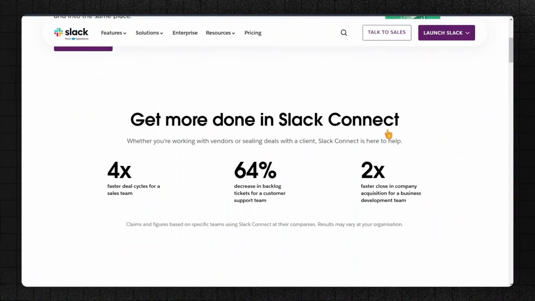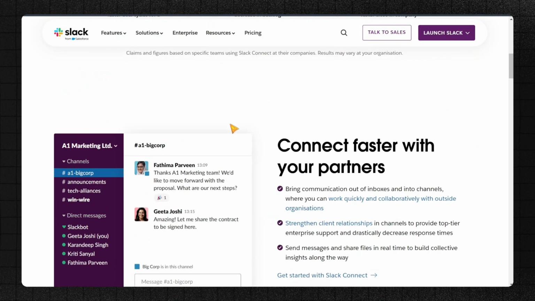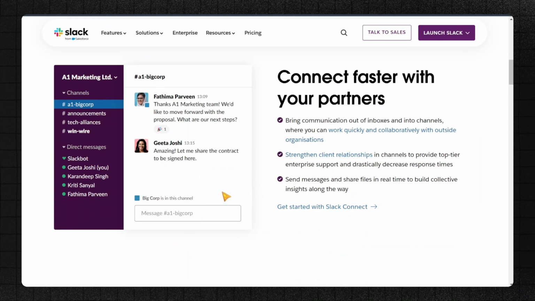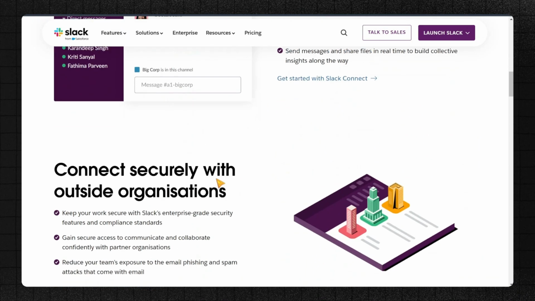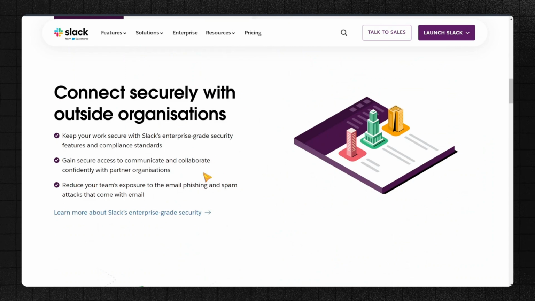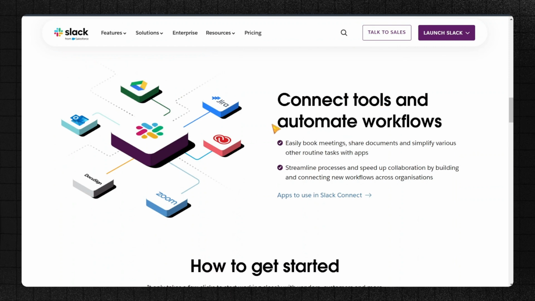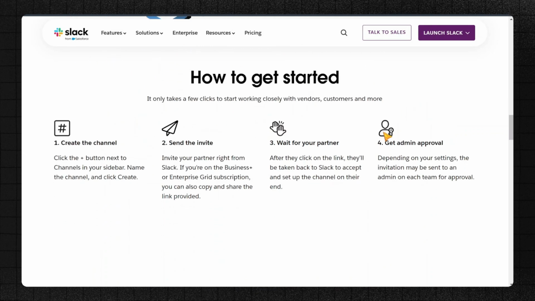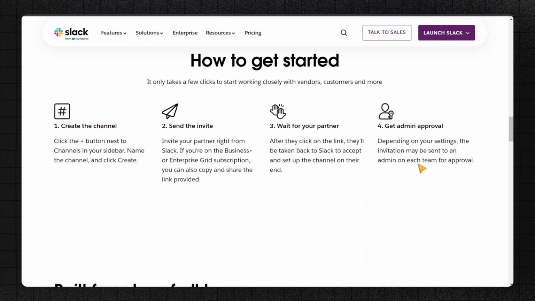First things first, what the heck is Slack? Well, Slack is this super cool, cloud-based collaboration tool that helps teams stay connected, organized, and productive. It lets you create channels for different topics, chat privately in direct messages, DMs, and even integrate all sorts of third-party apps, like Google Drive or Zoom, to make your workflow a breeze. It's like a virtual office space, minus the awkward small talk by the coffee machine.